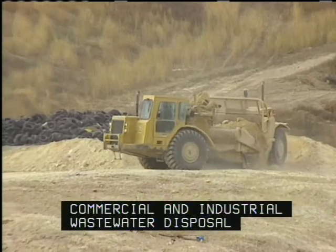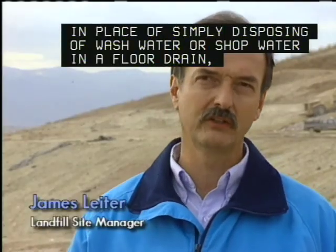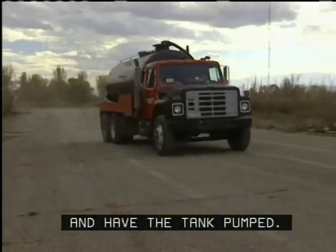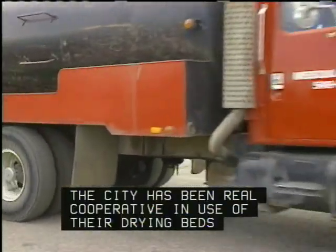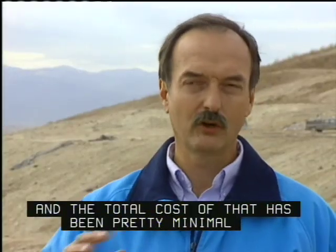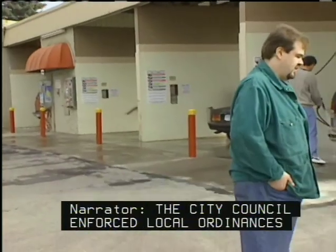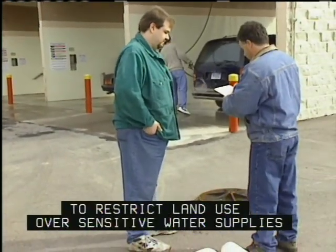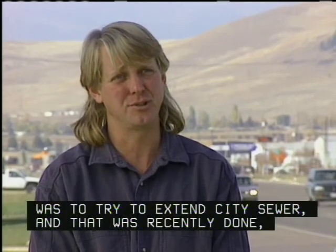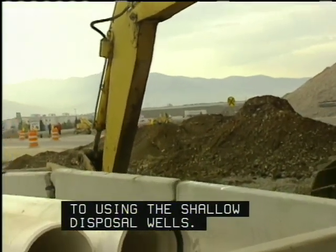Missoula also integrated commercial and industrial wastewater disposal with its solid waste management program. In place of simply disposing of wash water or shop water in a floor drain, facilities now catch it — either on sewer or captured in a tank and pumped. The city has been cooperative in use of their drying beds at the wastewater plant, hauling wastes there, and the total cost has been pretty minimal compared to what people expected. The city council enforced local ordinances to restrict land use over sensitive water supplies and extended the sewer into the business district, giving businesses a viable long-term solution.